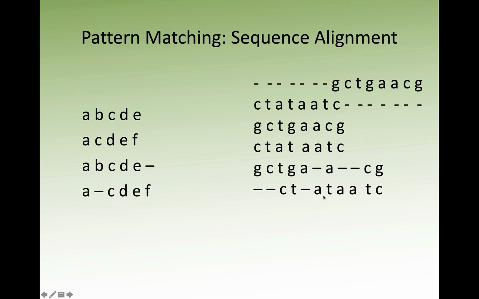This is a better alignment of the two. Still not great. I'll keep trying different types of alignment and try to find the most similarities between these two sequences. And so here's a case now where I have the C and the T matching up. I've got the A's matching up, and then the C here. And so you can see how you can iterate through these processes and try to insert gaps and move these pieces around until you get the thing that's most similar, that represents the patterns of similarity and differences the best, right? So we can make an interpretation of the loss of, or the insertion of, sequences at different parts of these multiple sequence alignments when we do this.